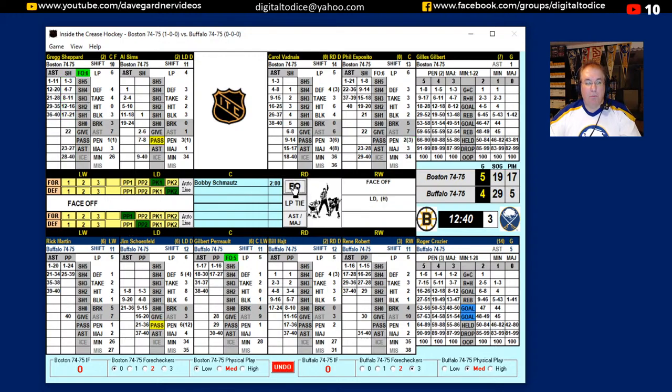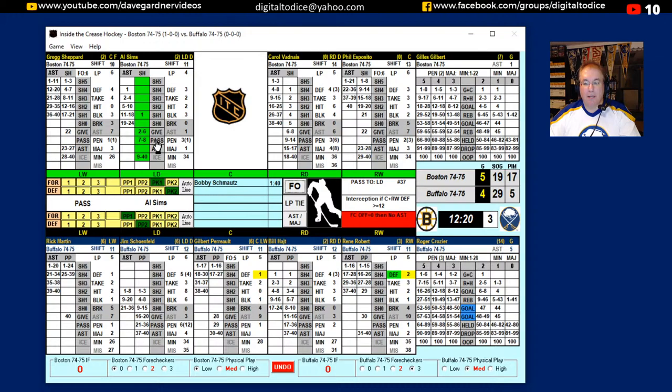It's going to be won by Boston. That was Shepard. Gets it back to Al Sims. Al Sims avoids a hit, and he's going to send a... why can't I ice it? Interception if they're 12. They're not 12. They're no assist. So I just, I can't ice it. It's going to be a pass, a 37. Okay, it's a pass. Going to try to send it behind the net to Vadney. Taken away by Schoenfeld, though.